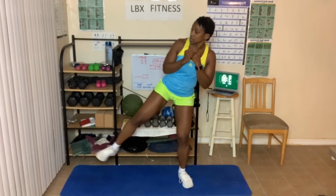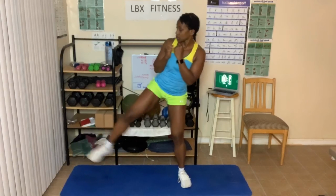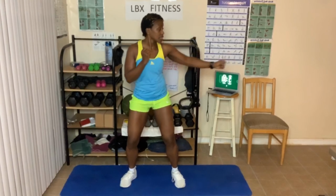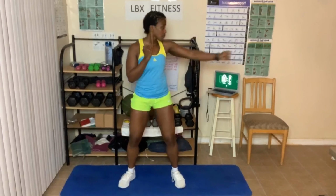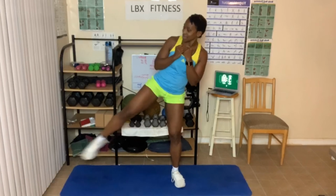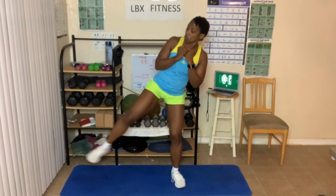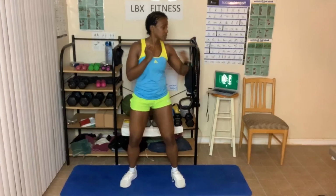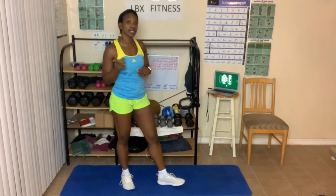So we just turn this way this time and we side kick. One, back fist. Two, back fist. Low kick. Three, four. Remember, turn and look. Six, seven, you can hold on to things. Nine, 10, 10 more. 10, nine, look. Eight, seven, now you get your kick up as high as possible. Four, three, two, and one, turn. Great job.